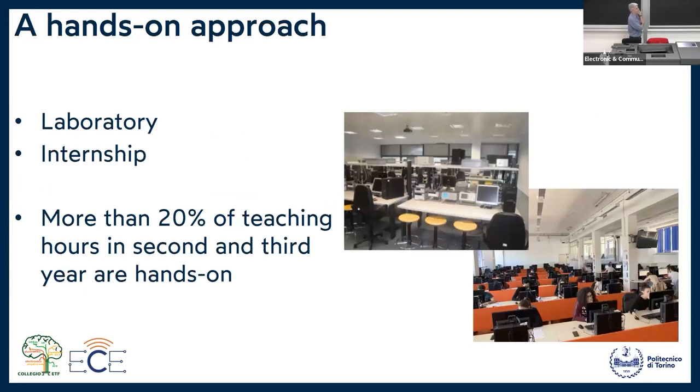Labs: one of the advantages of this course is that there are 120, 130 students, not 500. When you need to organize a course with labs, you can imagine that with 100 it is way easier than with 500, right? So here are the pictures. That's the electronic lab. You see oscilloscopes, electronic devices and testers. This is a computer lab where you do simulations on computers. About 20% of the teaching includes a lab part.